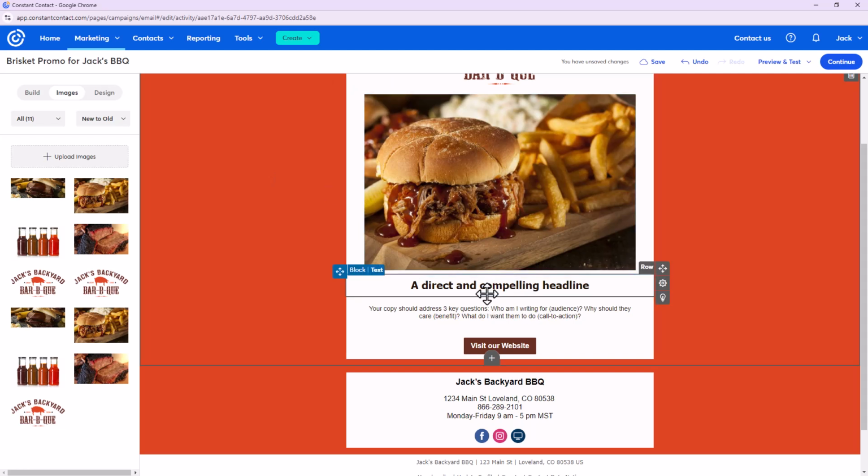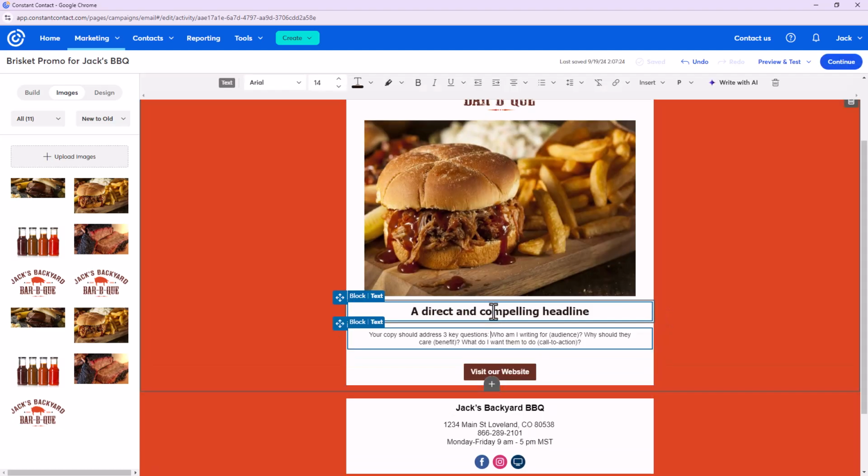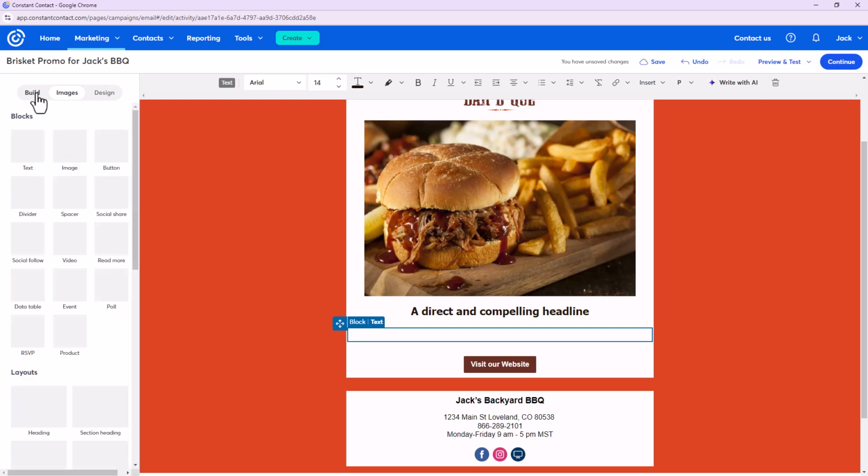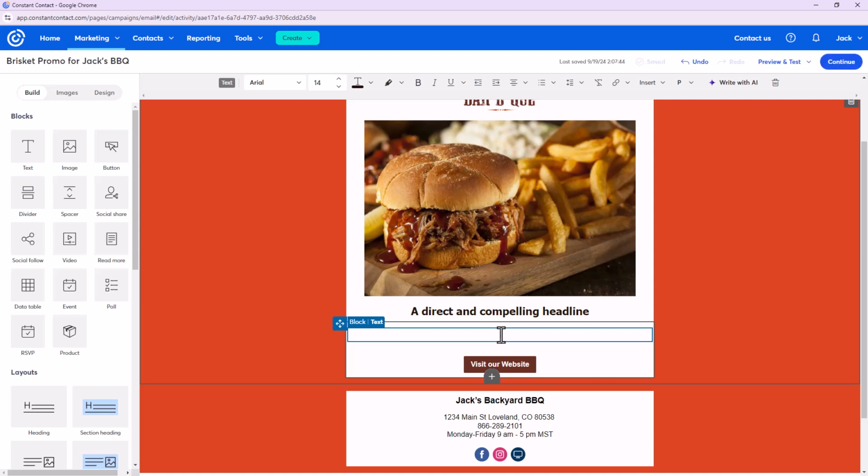Next, we need to put in the headline, the paragraph, and the call to action. I'm actually going to start with my body text here. So let's click delete that. I have a brisket promotion, and in this section, with 3 to 5 sentences or 20 lines of text, I need to show the value. I need to ask myself, why do people care about this?